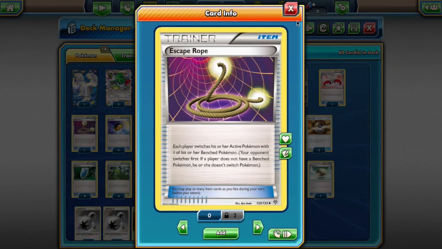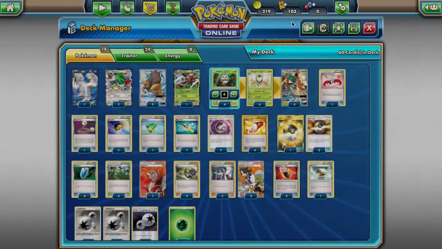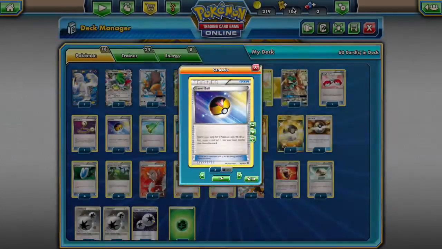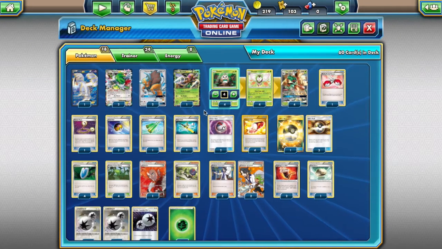Just nice to have that way to put Pokemon from our discard pile right back into our hand. We play 1 copy of Escape Rope, fairly standard. If anything gets caught in the active, we can get that out of the active. Escape Rope is also good versus decks that like to power up an active Pokemon. We can punish them for that. We also play 2 copies of Level Ball. Level Ball will help us search for our Rowlet and our Dartrix.